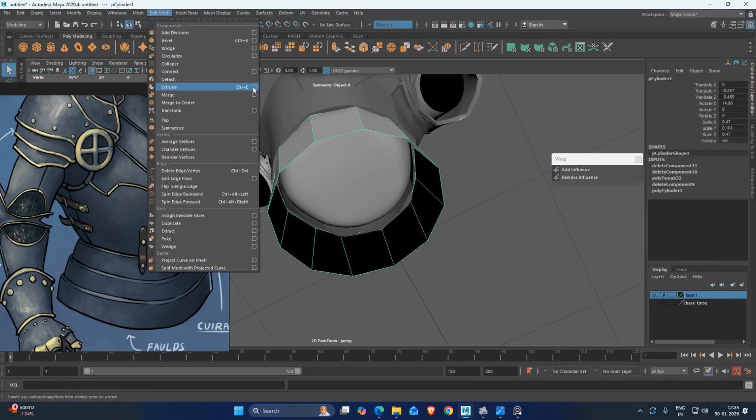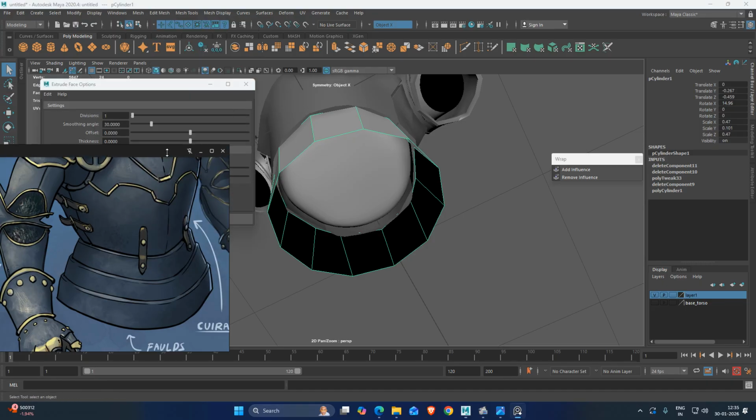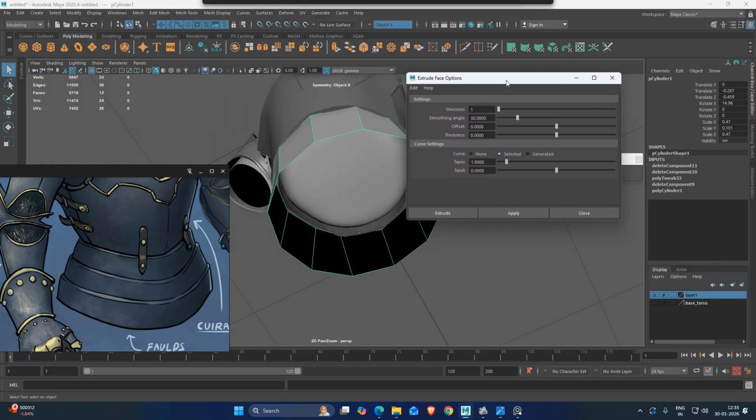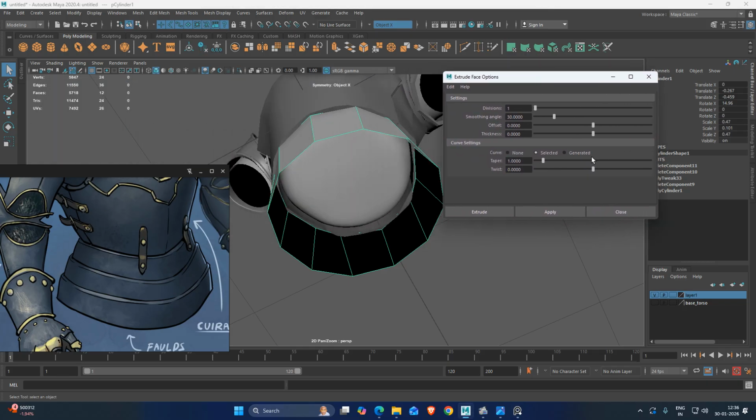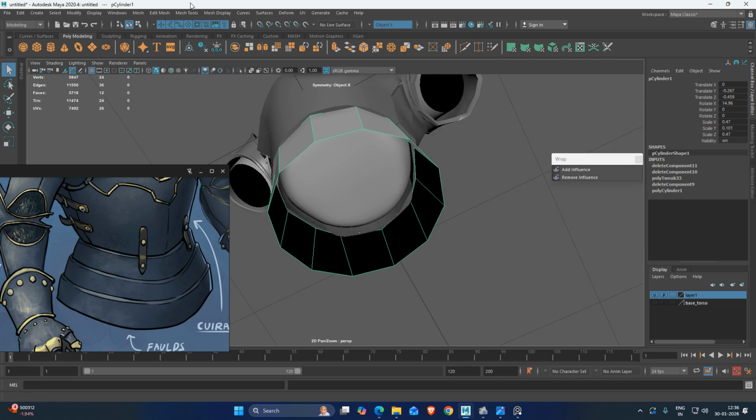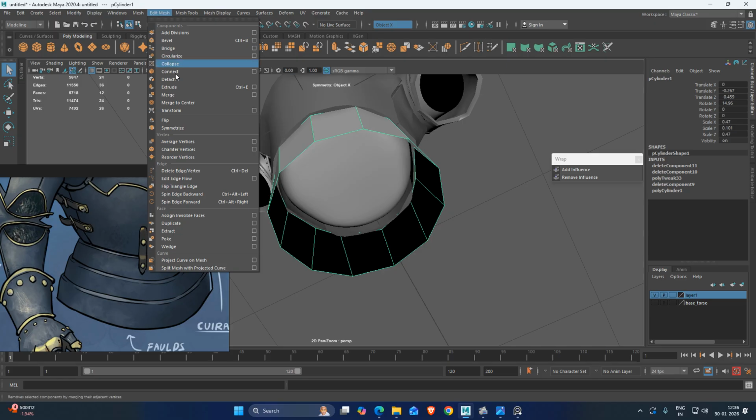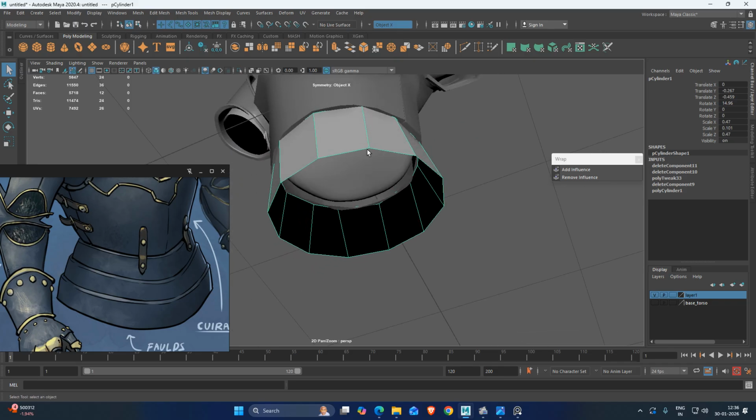Yeah, Control E. Offset thickness 0, smoothing angle 30, and extrude. Okay, no worries. Let's just continue.